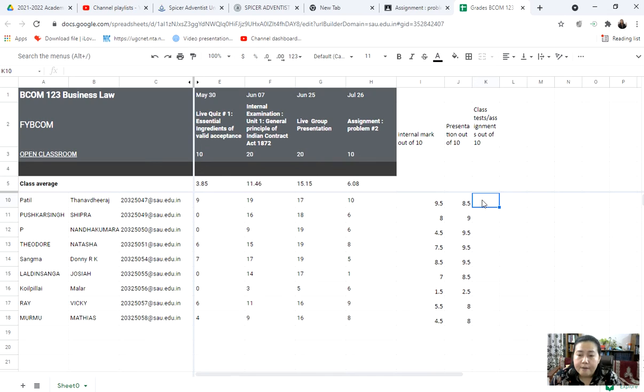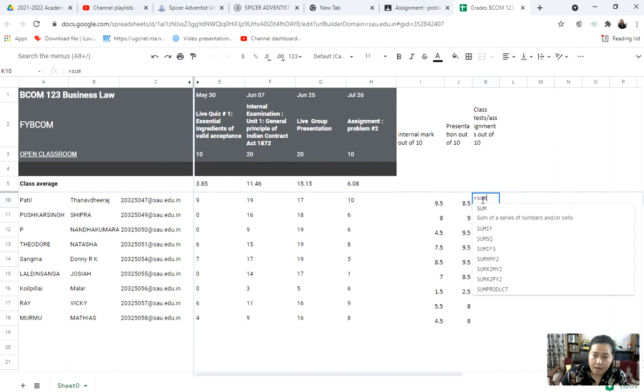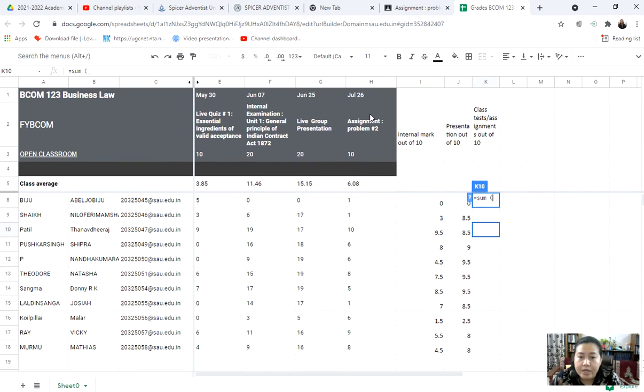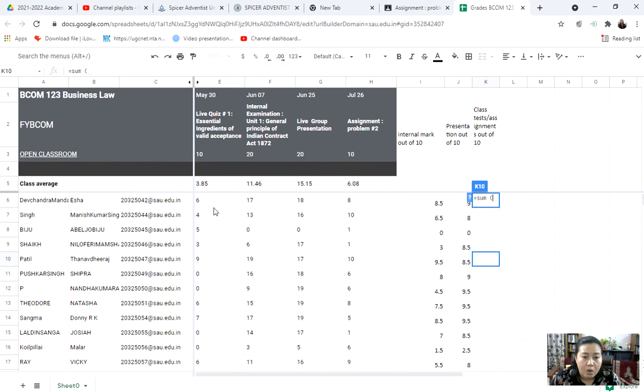So here you will have to sum these 2 columns, because I have one live quiz here and one assignment here, which I click on this and this, and then I divide both after adding the 2 columns by 2.